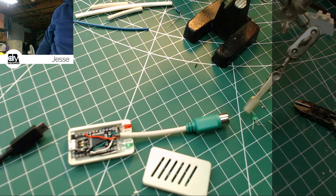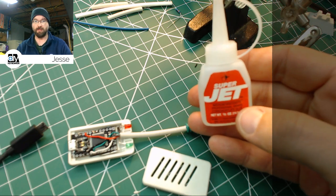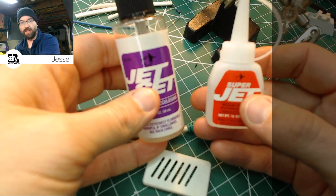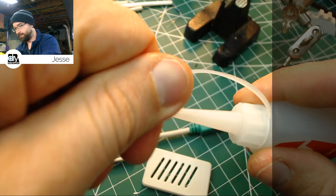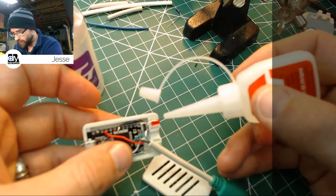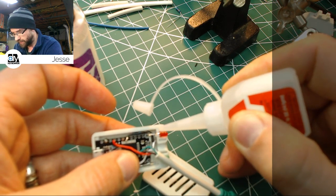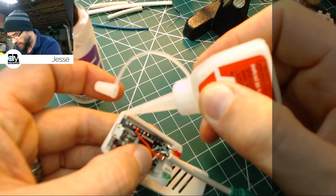And what I like to use there, I'm going to use medium viscosity. What I like is this Jet brand, Super Jet. And I have their matching Jet Set, which is an instant accelerant. So it sets immediately. We're just going to put one dot here under this. I'm using medium so it doesn't slime up everything and slide all over the place. A little bit on each corner. And I mean a little. You don't need any more than that.